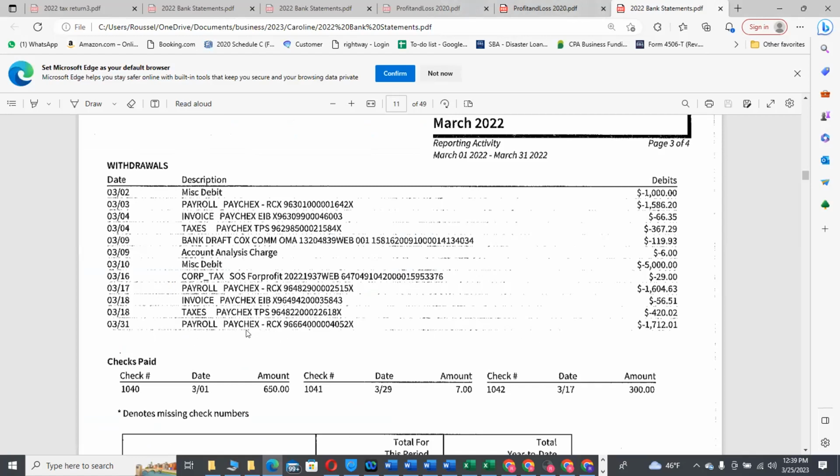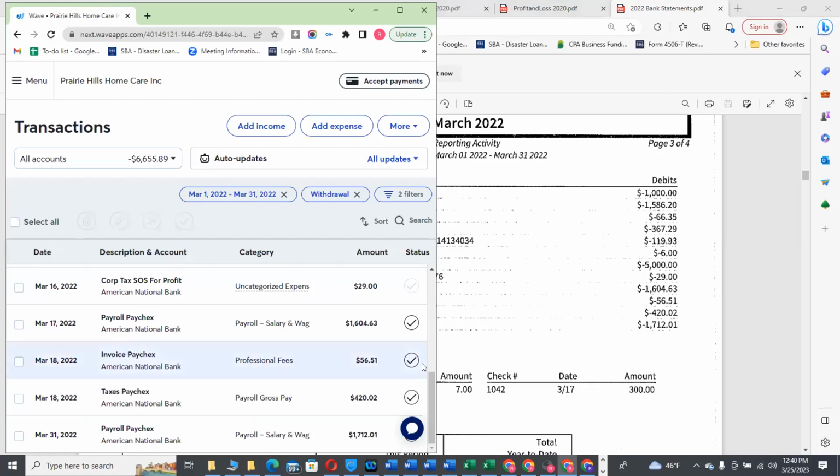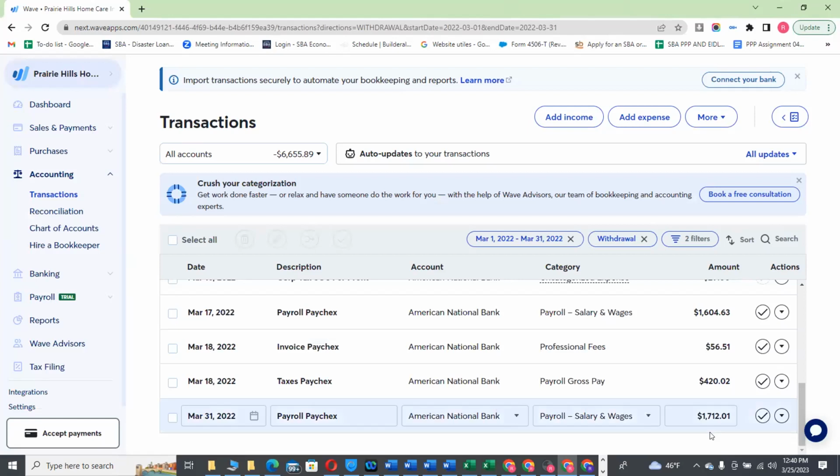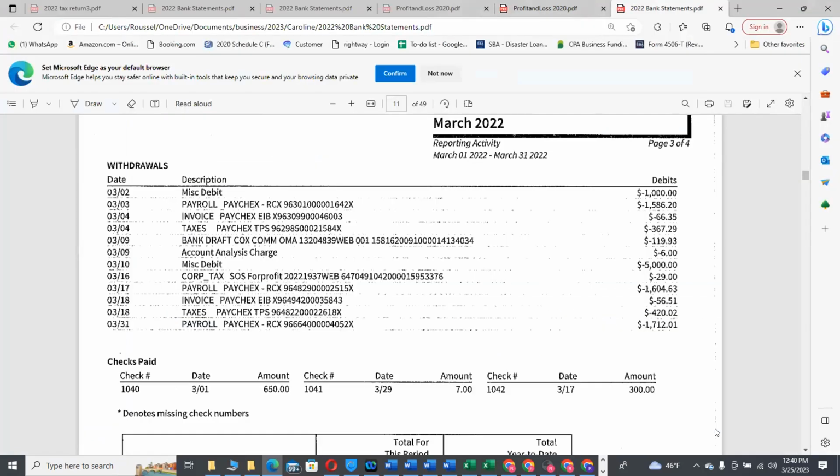Now, payroll check. Again, this is salary. You can see that it's every 2 weeks if you pay attention. Over here, it was on the 17th. It's after 2 weeks that you see it again. You see? So 1,720, 1,712. Let's check here if it's correct. 1,712.01. Is it 01? Yes.